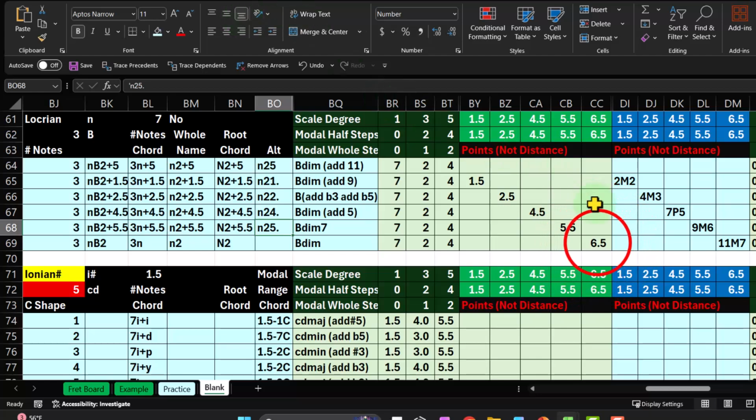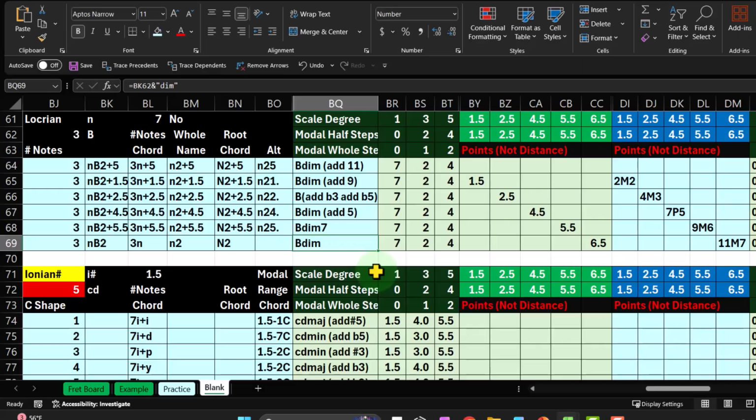All right, so let's try the last one here. The last nodal point that we can add is 6.5, which would be the Aeolian ocean, the one right to the right of the Aeolian sharp. So we're going to start with a triad, B diminished, and add that one. If I get my math right, the distance from the Locrian node to the Aeolian ocean is 11 away, which would normally be a major 7 away. Now, this is again kind of weird because the diminished typically has a minor 7.